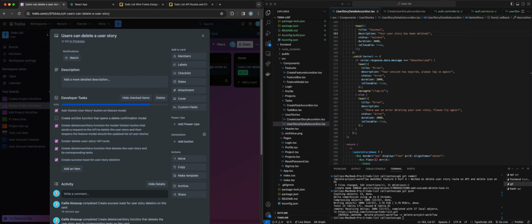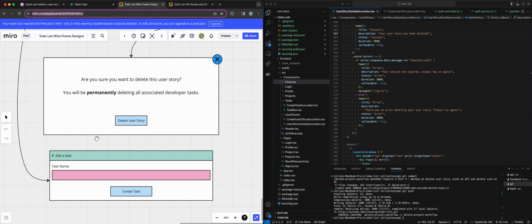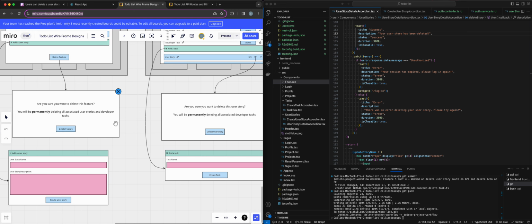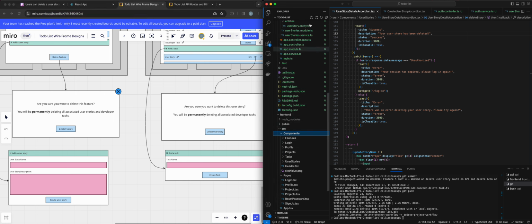to our "Are you sure you want to delete this?" modal. Okay, so I am going to add it to my user stories section. Now I will note that we're going to have it for feature, project, and user story. And if you look, it is pretty similar. So similar, in fact, that I think I just want to create it in the components and then have props determine what you're creating.